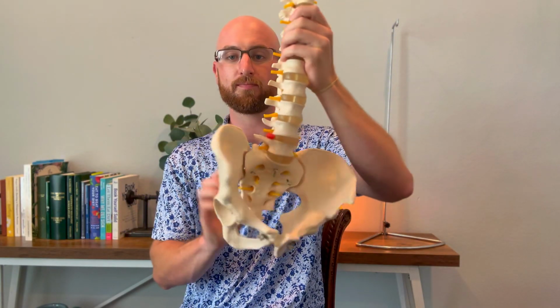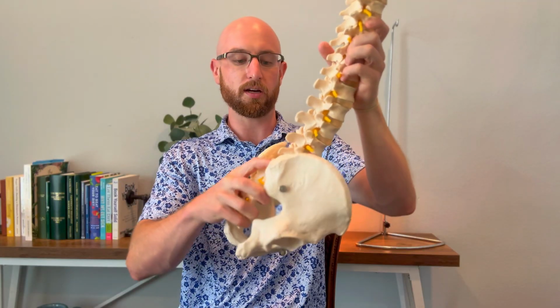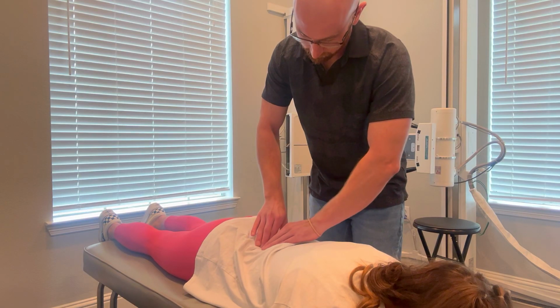We take x-rays here in my office, so I always look at the sacrum, make sure it's not leaning one way or the other. A lot of times people have it tilted too far forwards, and it will cause a hyperlordosis, or an extra curve in the low back, and sometimes it's sitting backwards where it starts to straighten out your spine. So I'm always checking the motion, the function, and the biomechanics of that sacrum down there. So there you go. That's the sacrum.